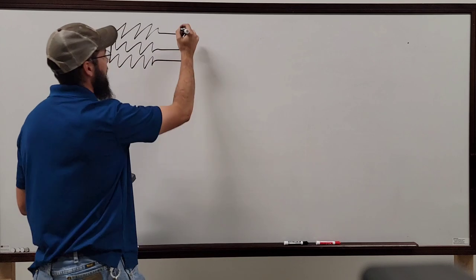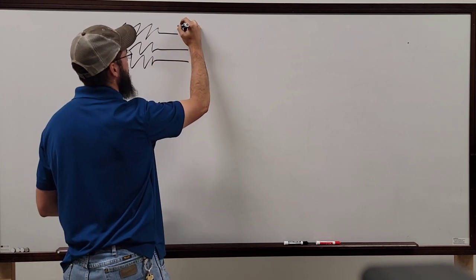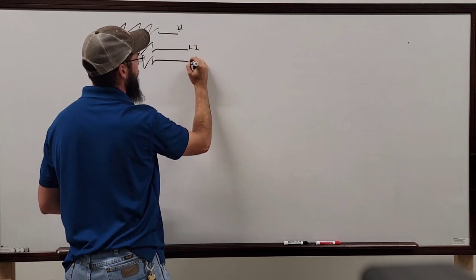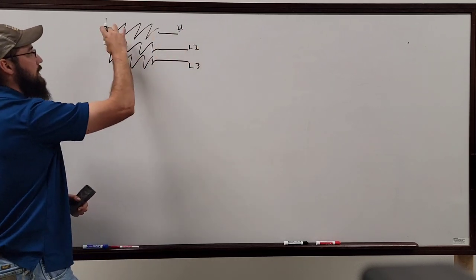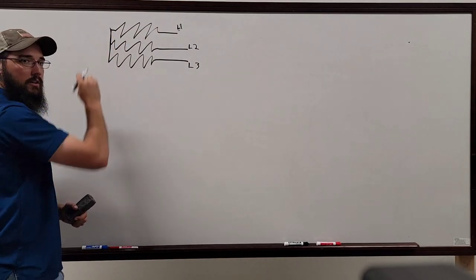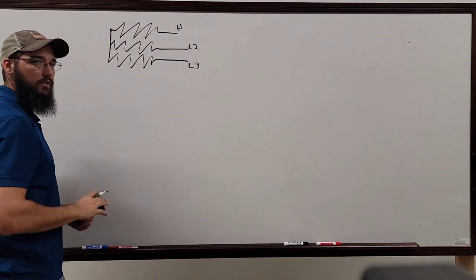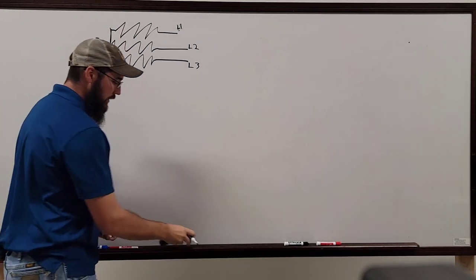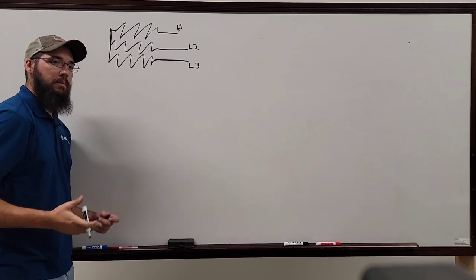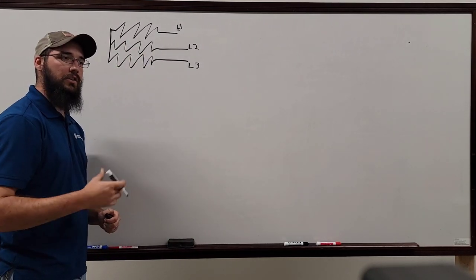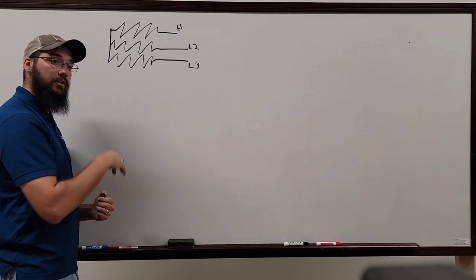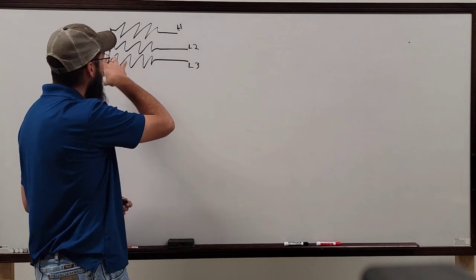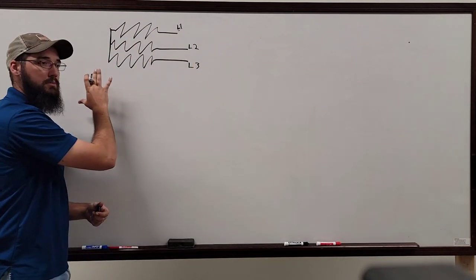And so this would be, say, you'd have L1 feeding this heater, L2, L3, and they all feed together, and their common points are in the middle here. All right, so this would be a common bar style. I see these the most on fan powered boxes, honestly. A lot of your RTUs and larger equipment will use the other style, which we'll get to. I'll even see if I can draw it from memory. But this is very common on especially smaller equipment.